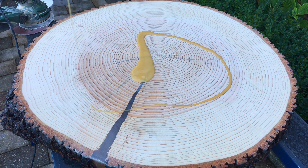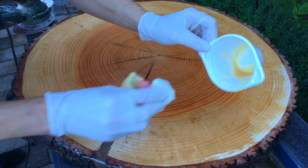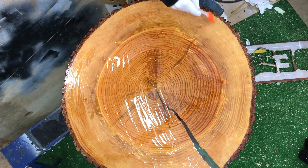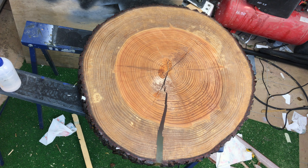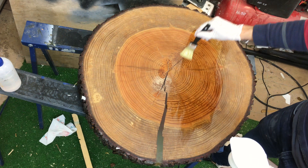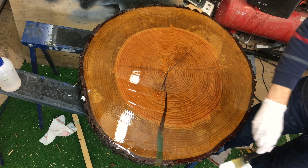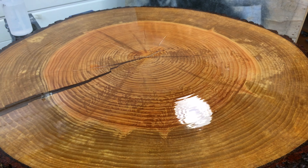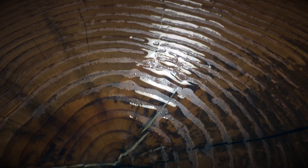I applied an oil finish in the hope it would conceal the marks a little bit — that didn't work and I was left with a spotty finish. On the other disc I tried an epoxy finish, thinking at least it's the same material so you wouldn't be able to see the marks anymore. The first coat was soaked into the wood fibers straight away — 200 milliliters gone in a few minutes. It looked very promising at the beginning, but the next day it formed ripples, and because my workshop was too cold it also wouldn't harden properly. At this point I had been working on this project for two months with countless epoxy pours and hardening periods in between.